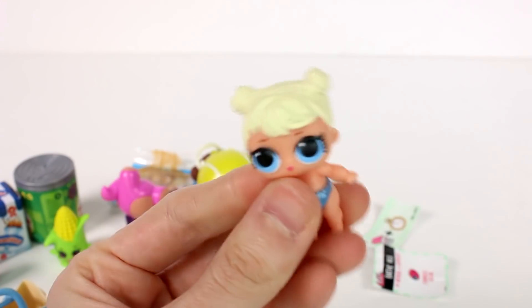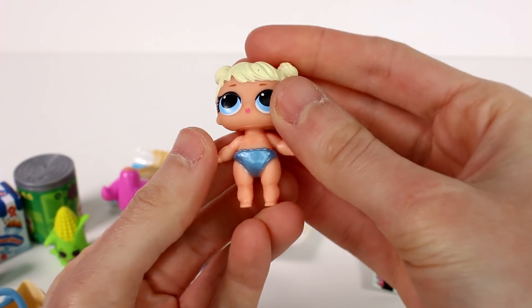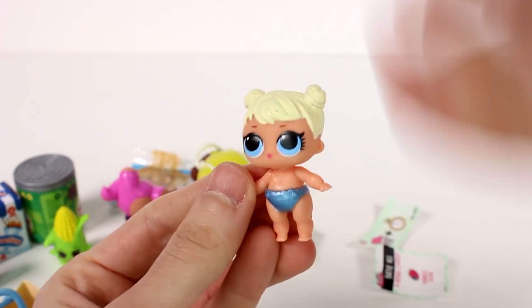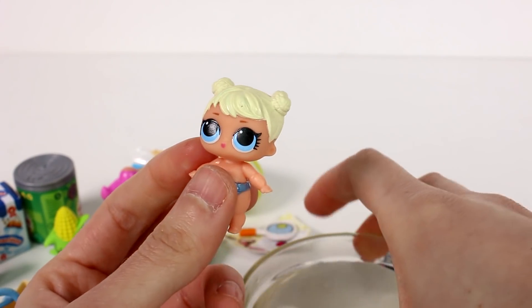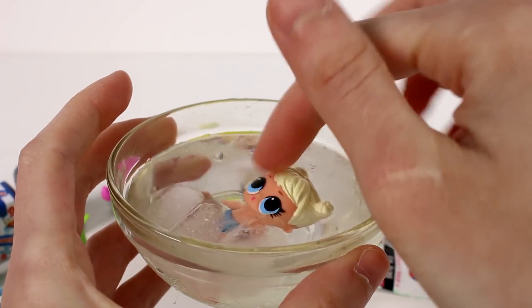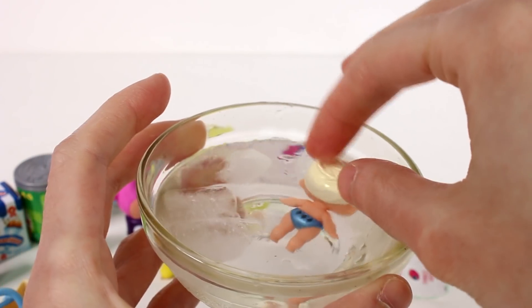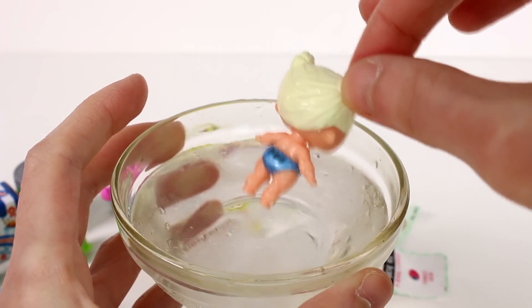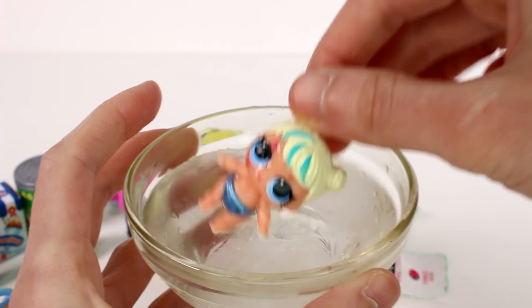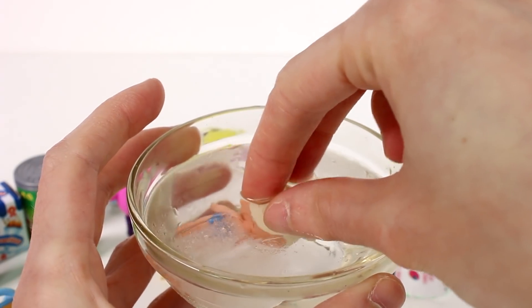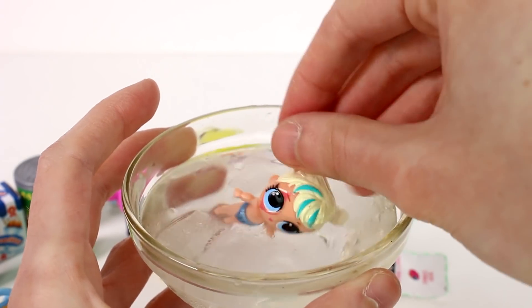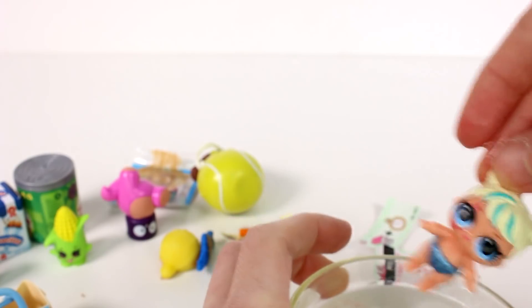We got a little Curious QT from the storybook club. She's so gorgeous. She reminds me of Cinderella, even though I'm pretty sure she's supposed to be Alice or something like that. Anyway, let's dip her in the water. She's supposed to color change. Okay. She only gets a little bit of color change. She gets a little bit of design on her diaper there and then she gets the little diamond on her eye and some blue streaks in her hair.